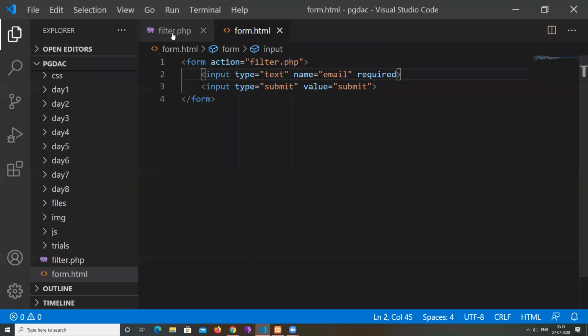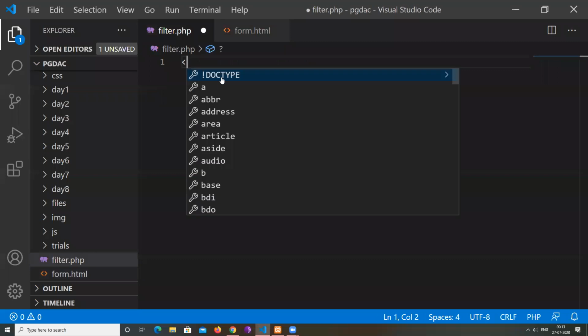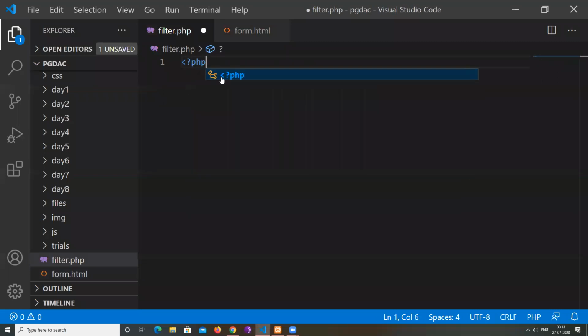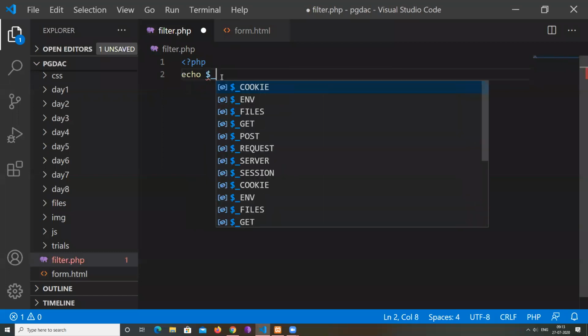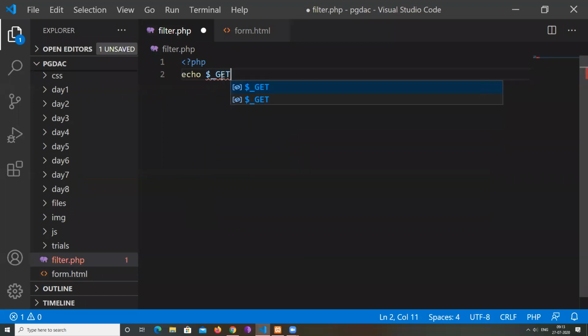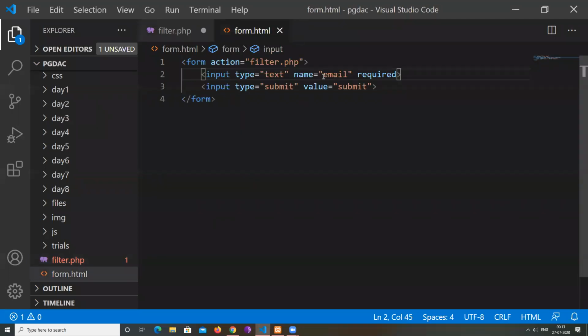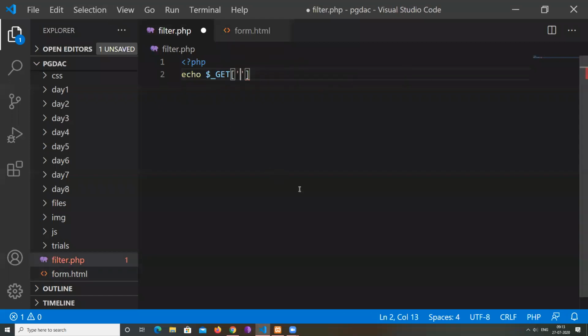Let us try first getting the value. So PHP and echo $_GET, because we are using the GET method, and then the name of the field. The name of the field is email.